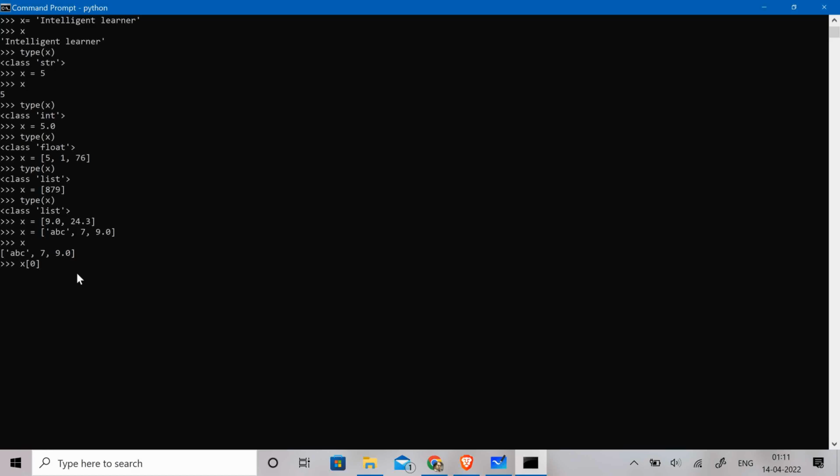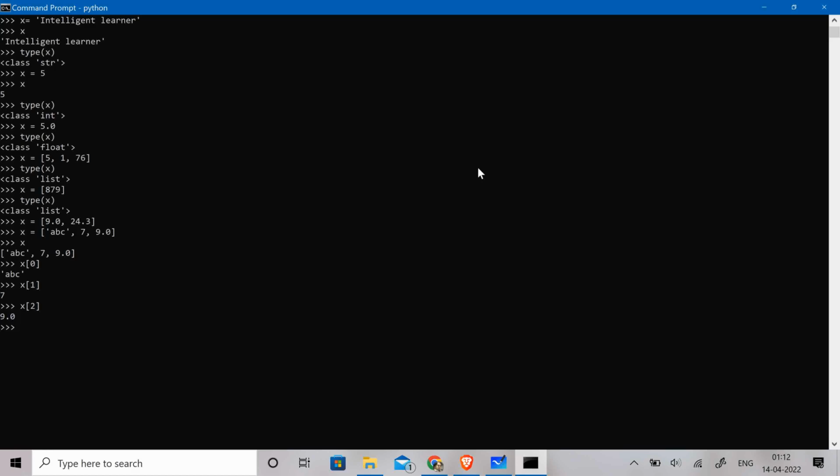Again I write square brackets to access it, and it returns abc, the first element. Similarly x of 1 gives me the second position, that is 7. And the last, in this case the third position, means I need to give x of 2 and I would get 9.0.